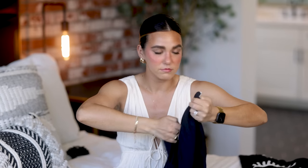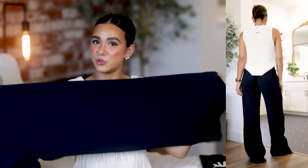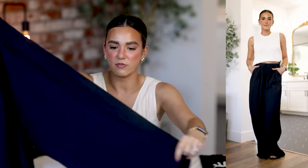Next up we have a pair of pants I did not know I was going to fall as hard for until I put them on. These are a very cute high-rise pair of soft pants — I got the long length. They are also double-lined so they are not see-through, which is great. There isn't much to them when I'm just holding them, but on the body they are so comfortable. I feel so confident in them. It's a wide-leg silhouette with a drawstring waist and a little tie, and the material has a crinkle texture.